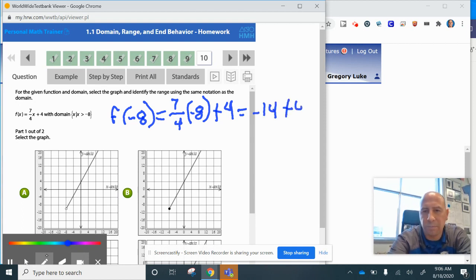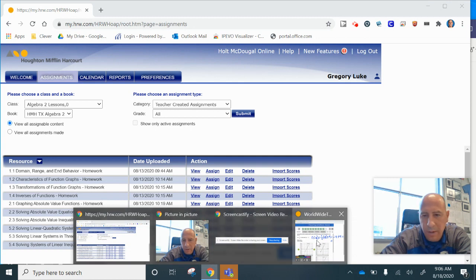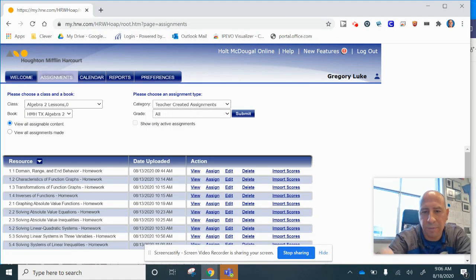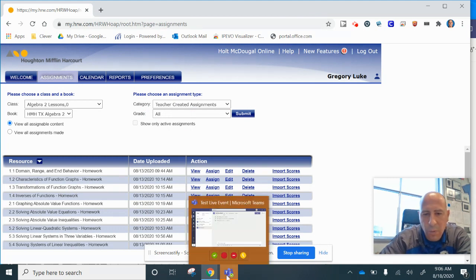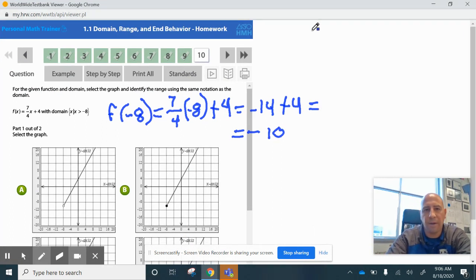Plus 4. And that equals, I guess I can write over here. Oh, whoa, I lost the screen. I guess I can't do that. Let me go back. Equals -10. I thought I could use the space. I lost it again. Equals -10. Lesson learned. But wait. Now I have the screen. Now I can write the -10 there.